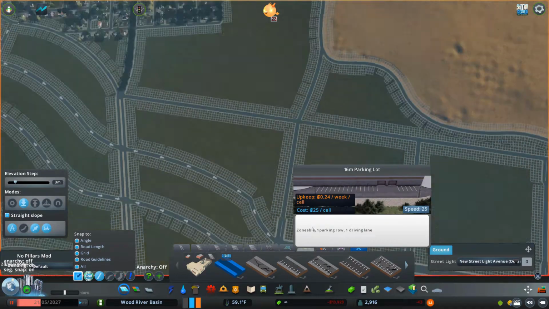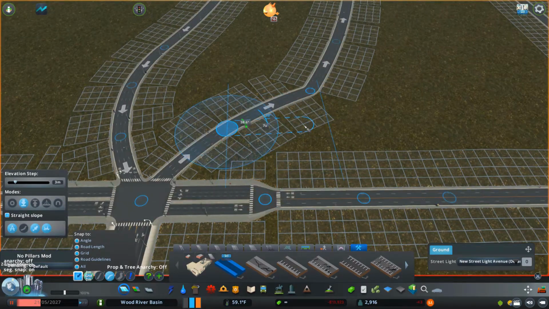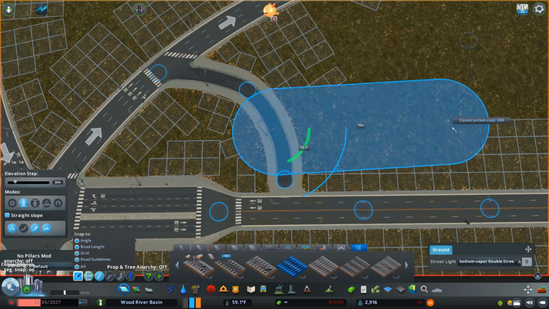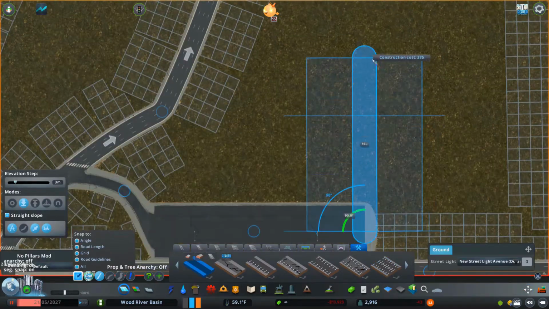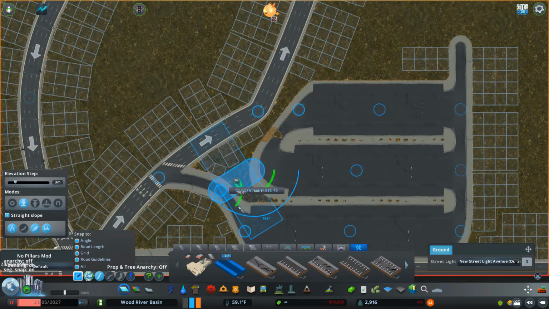Starting off though, we're doing a little adjustment to the road layout, trying to make sure that it fits the area. So right on the edge of downtown, talking both in Boise, downtown Boise, and in the Wood River Basin main city, which by the way, is still unnamed.